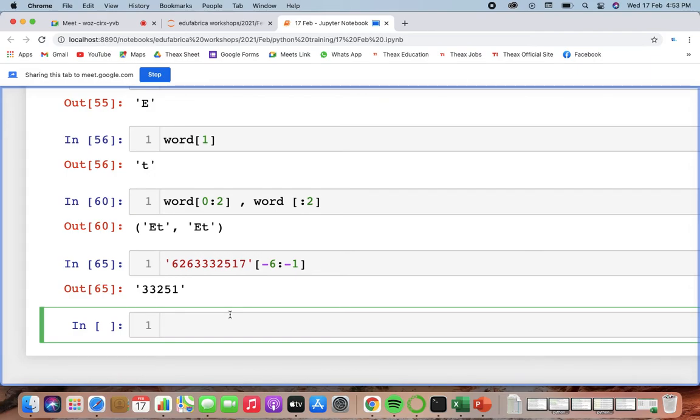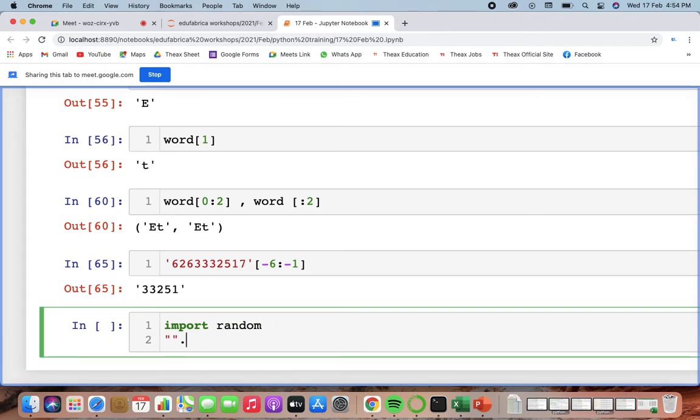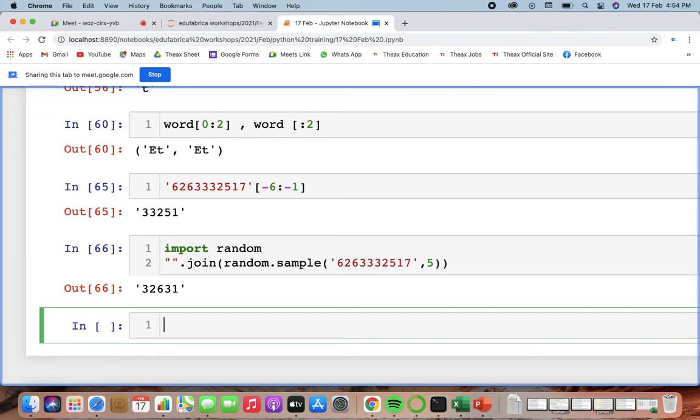So sometimes OTPs are generated within your mobile number system. Remember the last thing, like from the 10, if you want a 4-digit OTP, it can be generated from itself, from here itself. How? We have an import random. If you remember how to make it, let's say that this is my number. I want an OTP of 4-digit, 5-digit. I can easily run this, and this is my OTP. You don't have to generate it from anywhere else. From a number itself, you can generate the things.